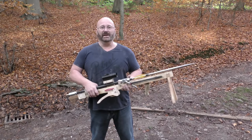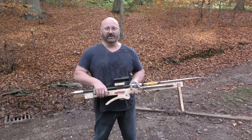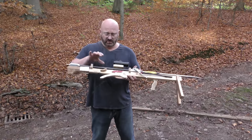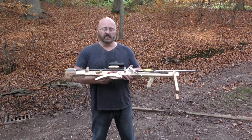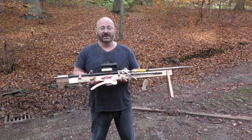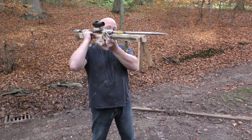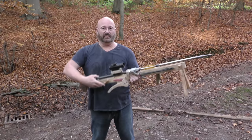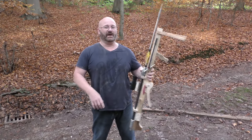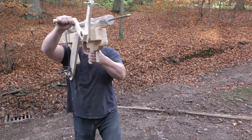But that doesn't mean we stop maxing out things here at the Slingshot Channel. My idea is to make this just much bigger — use much bigger valves and much bigger arrows, just everything much bigger. And of course it would have to be shoulder-mounted, because then it's no longer just a rifle. So I sat down, did some work, and here is what I came up with. Meet the Air-Zuka.